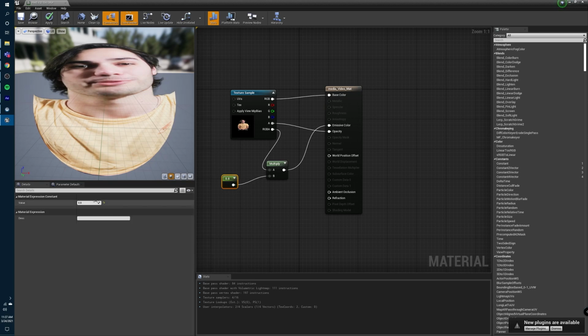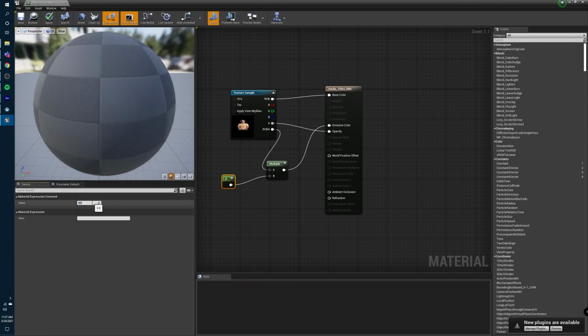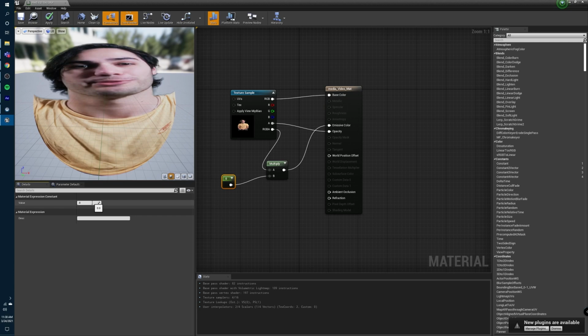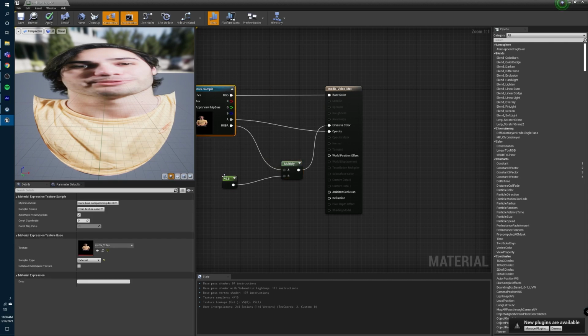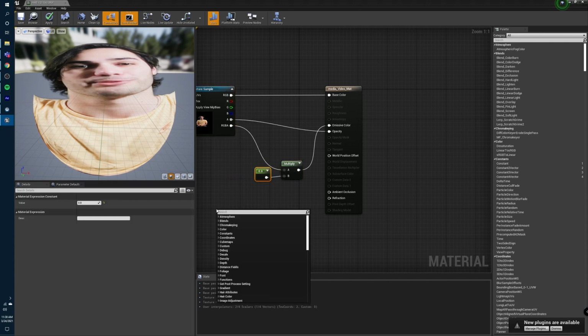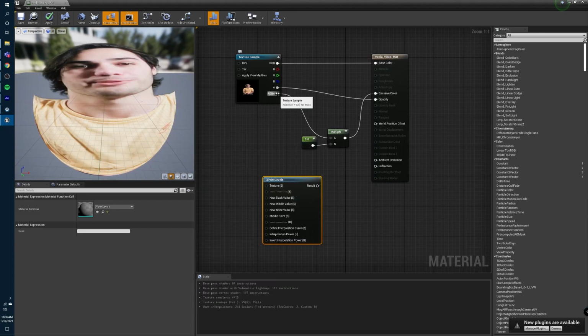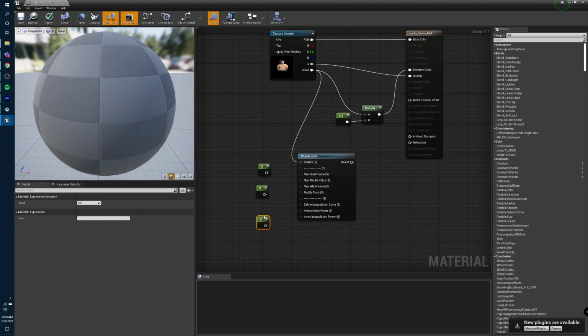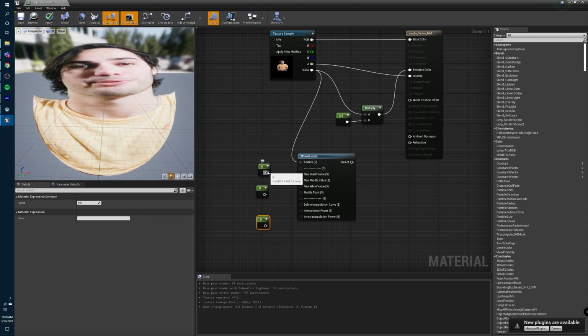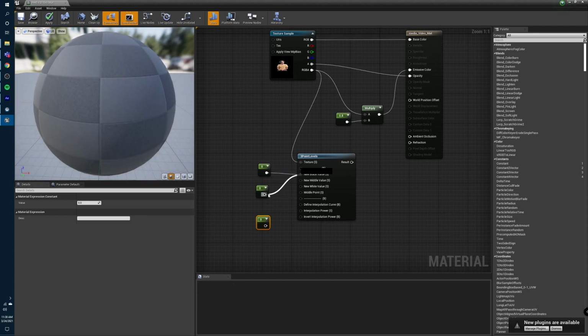If we bring that back to 0, you can see kind of what it does a bit better. Yeah, a little bit brighter. So let's move that over to the side. And what we're going to do next is add in 3-point levels. Bring that RGBA from your texture down into the node and add in 3 more values by holding down 1 and left clicking. Drag the top one to new black, new middle, and new white.